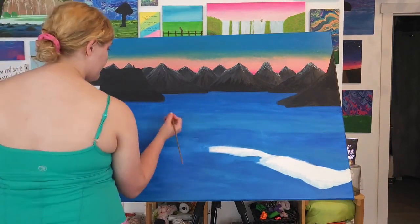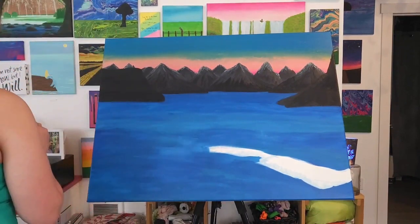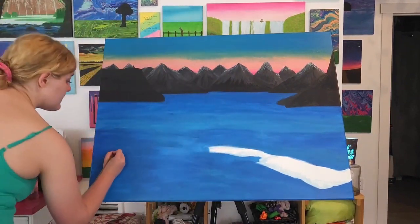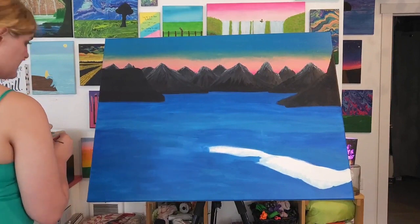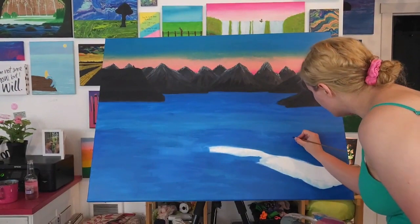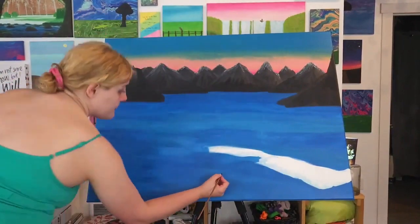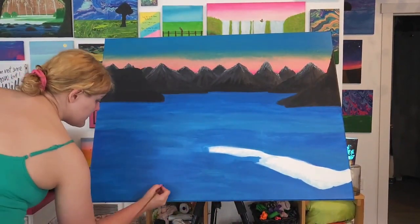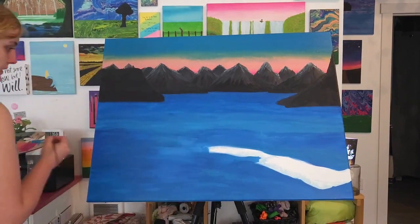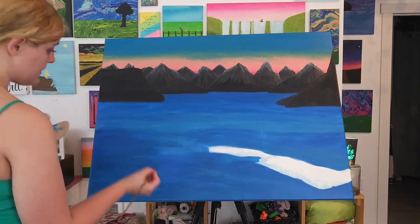Okay, and then we can just go in and add a little bit of details in here. I'm using a detail brush. You can use any small brush, but I'm just getting the littlest bit on my brush and making a few waves and bumps here and there just to give it a little bit more depth. The more details you add, the more depth it gives your painting. I'm adding most of these details in the lighter portions of the lake, just so it looks more like a reflection than anything else.